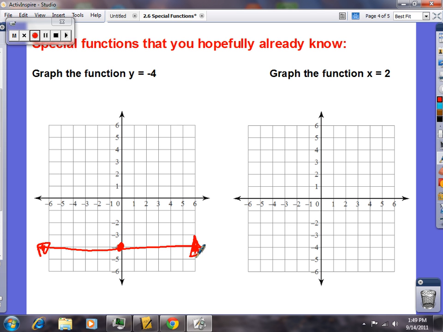What is the slope of this line? Osvaldo, what's the slope of this right here? A flat line, a horizontal line, what's the slope? M equals what? 0. So if you come across M equals 0, Antonio, you know it's going to be a flat line, right? And your equation is y equals -4.